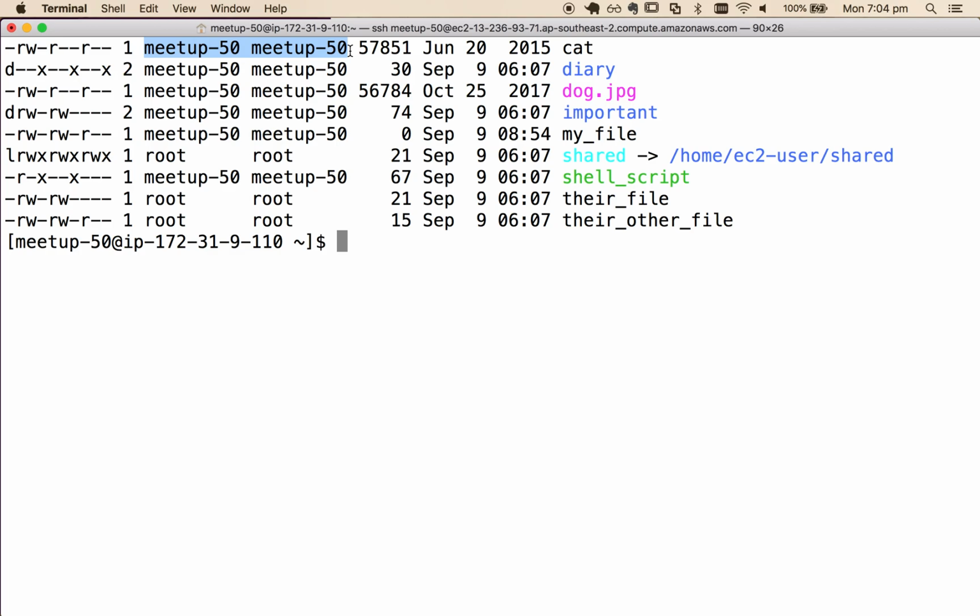So there's default permissions that get set when we create a file, right? We saw when we created my file right here, what were the default permissions? It's got read, write, read, and that's it. So that's the default. When we first create a file, if we don't do anything special in that command, these are the permissions that are automatically going to get assigned to it. This is the owner that automatically gets assigned to it, and the group that automatically gets assigned to it by default in Linux.